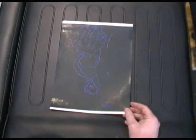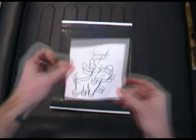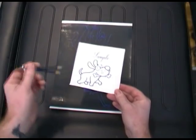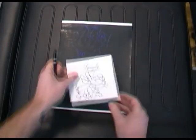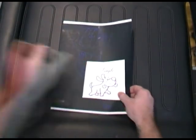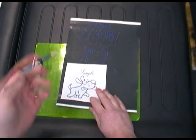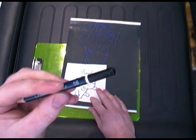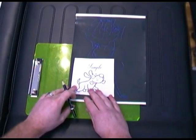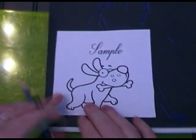So let's take this really simple design. Now if I was going to make a hand-drawn stencil from this, what I'd do is place this, which has just been printed out, on top of the hectograph paper. Take my pencil. I usually use a softish pencil. This is 5B, I think. And then I'll just start drawing round. Let's just zoom in a bit there for you. And just start drawing around the outline.